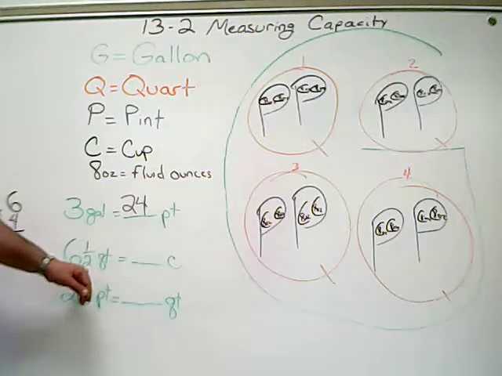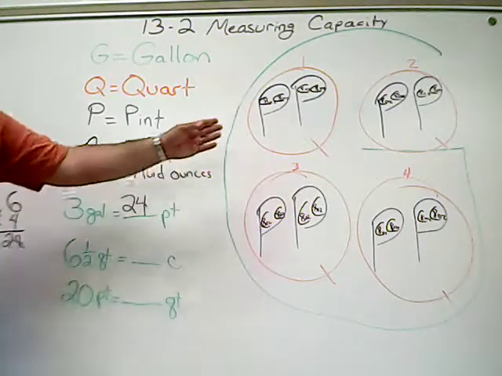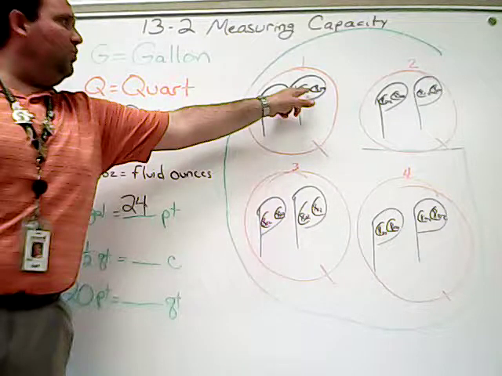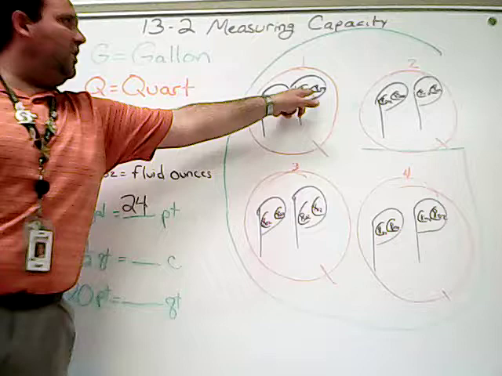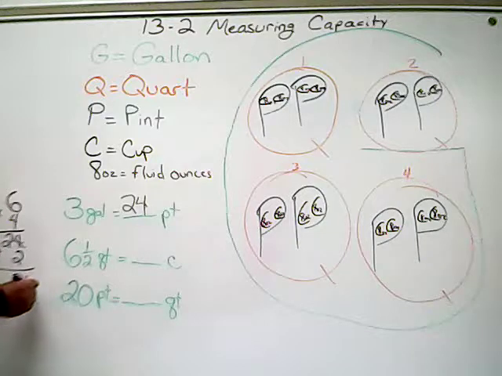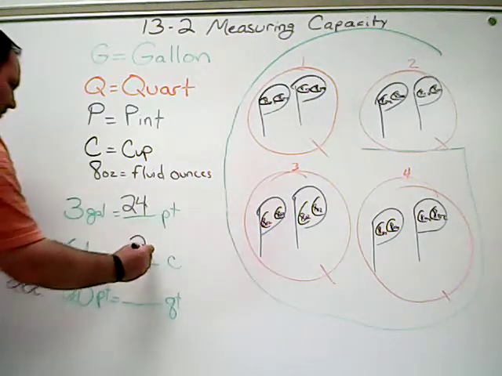So half of a quart is how many cups? So what I'm going to do is literally cut this in half. And I'm going to take out this half. And here I have 2 cups in half of a quart. So 24 plus 2 more cups will get me a grand total of 26 cups.